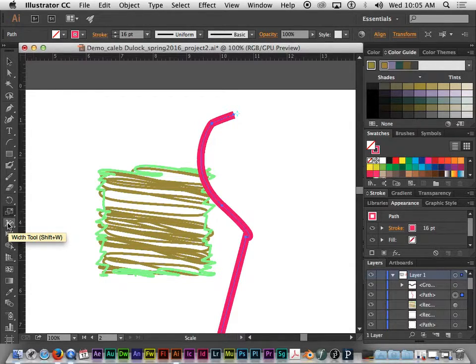Below scale there's another tool here called width. Now this is the one I want to show you on your pen line here. It looks kind of like a bizarre tool. It's got like a weird squiggly shape on it. Go ahead and click on it. And this is what the width tool does. The width tool allows you to change the appearance of a stroke effect on a line and customize it. So let me show you.